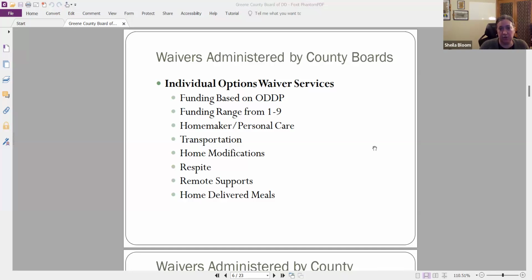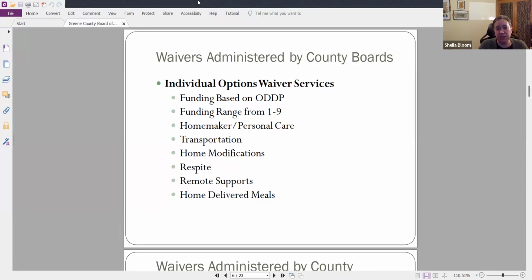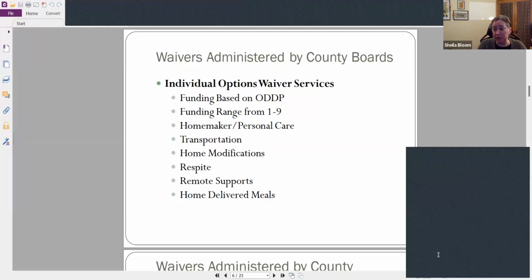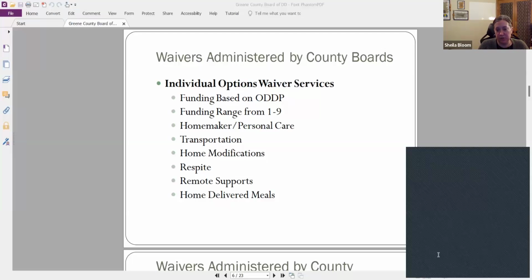Home modifications, including ramps, grab bars, bathroom modifications, accessible showers, raised toilets. Respite care can be done in or out of the home, depending on the needs. Remote supports, it's exactly what it sounds like. There's a wide range of supports available through this option, from prompting for medications, helping to ensure health and safety by allowing individuals to see who's at their door before they go to the door, checking in remotely as opposed to staff physically going out to homes. There's a lot of different ways that that can look depending on an individual's specific situation.